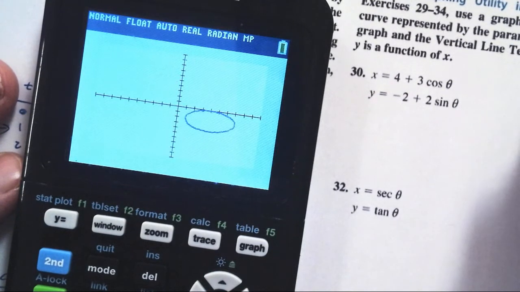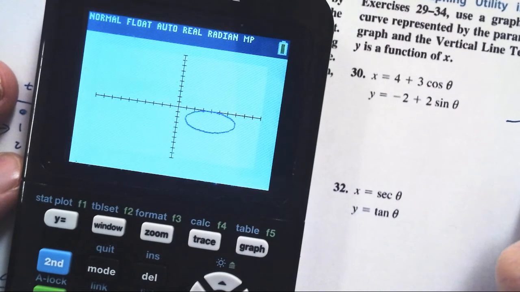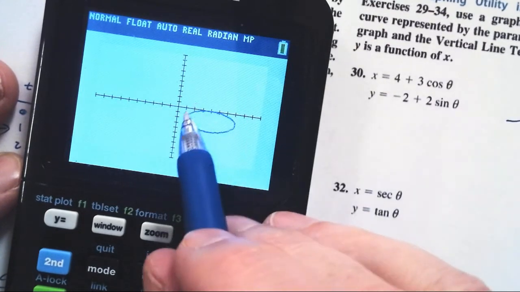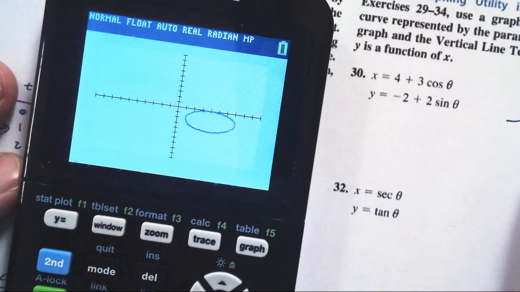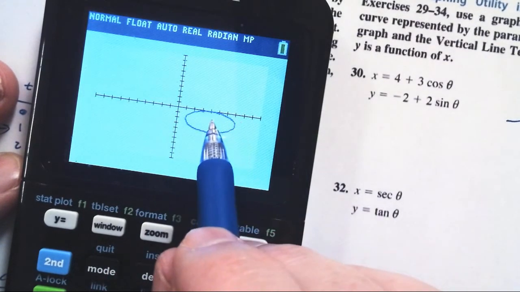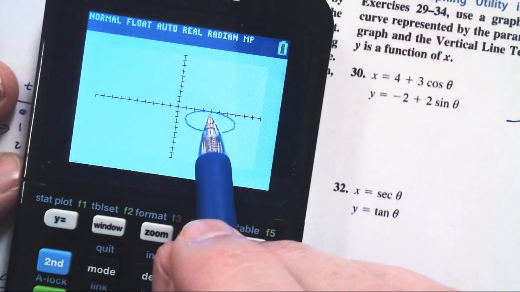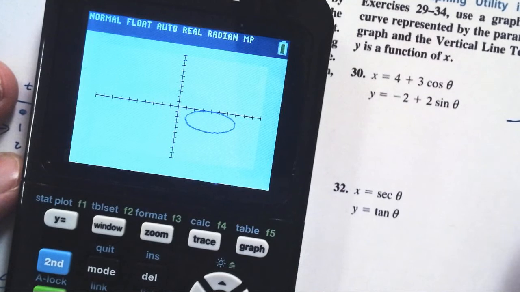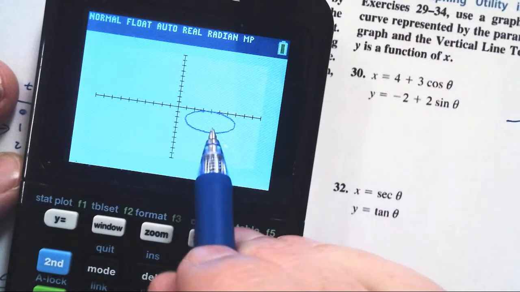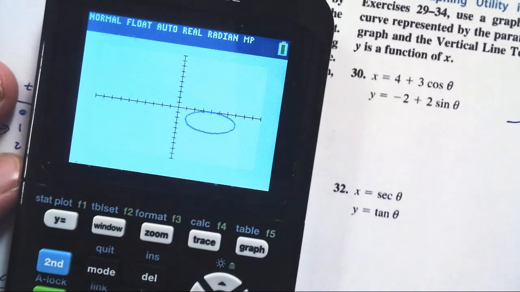And there's our orientation, and it appears like everything is down. I didn't need that much room up. And it looks like it's all compressed by negative 4. And by the time we get over to 7 here, it appears like the center of this ellipse is at 4, negative 2. And from there, it looks like we go to the right 3, left 3, and up 2, down 2.